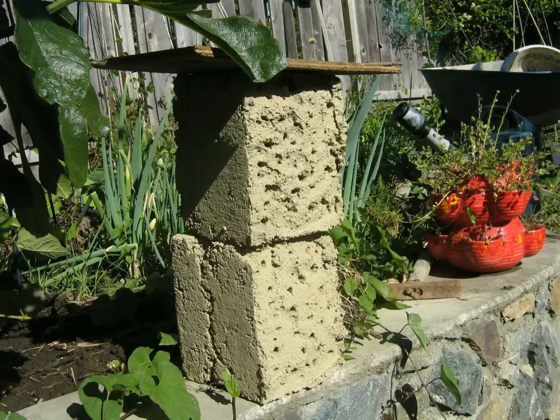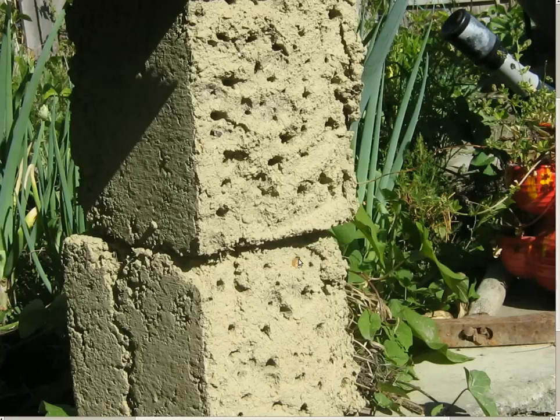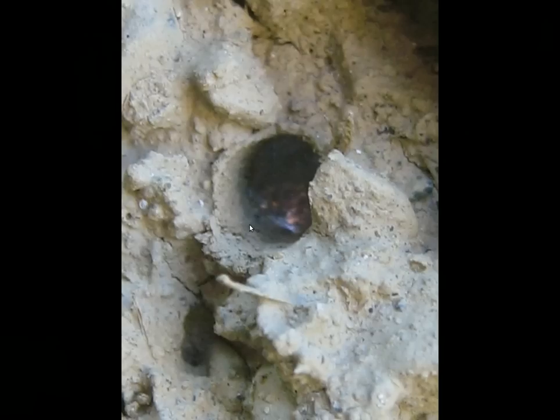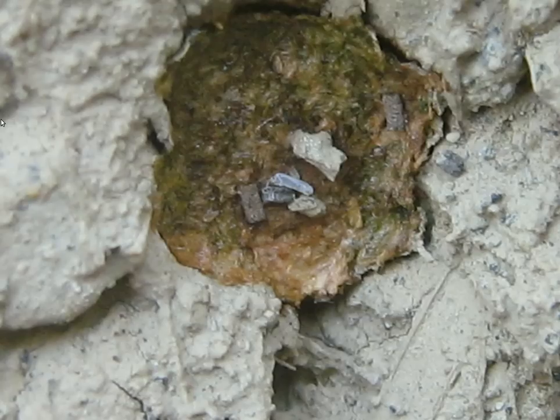Here is my first set of bee blocks that actually worked. You can see that the bees have capped off one hole here and one hole down there, and they've capped off many of the other holes too. A little tiny bee has capped some with this stuff that looks like mother of pearl or mica. This is a close-up of the big brown cap that the larger bee has done. Presumably a different type of bee made each type of cap.